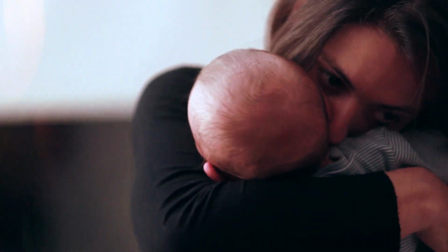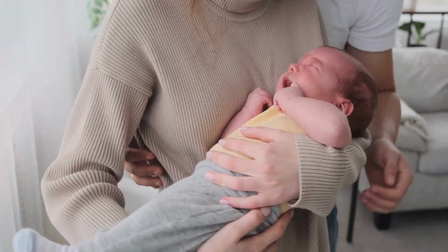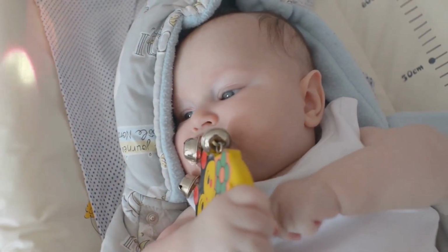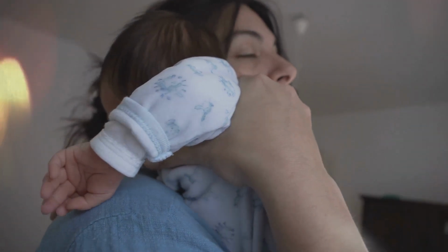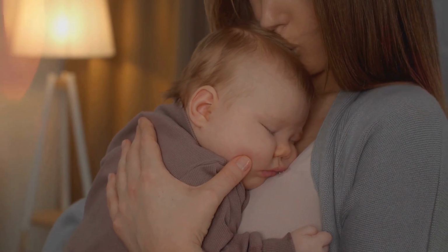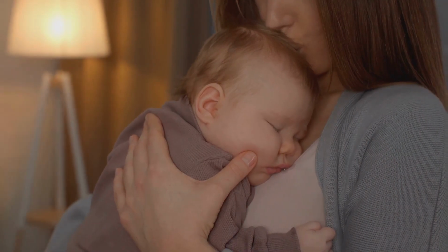You know, sometimes all a fussy baby really needs is a little extra love and attention. Teething can be tough on those little ones, and it can make them feel out of sorts. So, when all else fails, scoop them up in your arms, give them lots of snuggles, and just let them know you're there for them. A little rocking, a soothing song, or just the warmth of your embrace can make a world of difference.